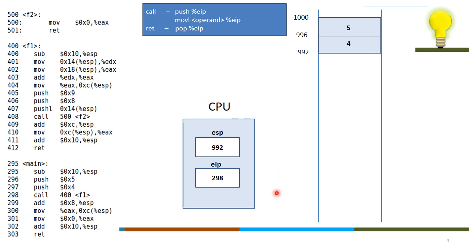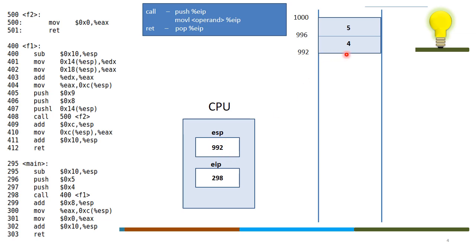Now, to give an introduction for this context, this is the CPU holding the registers. For the benefit of brevity, I have only shown ESP and EIP. Now, ESP is holding 992.